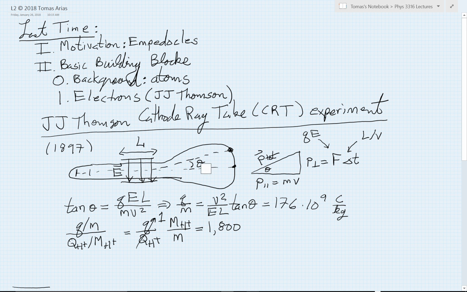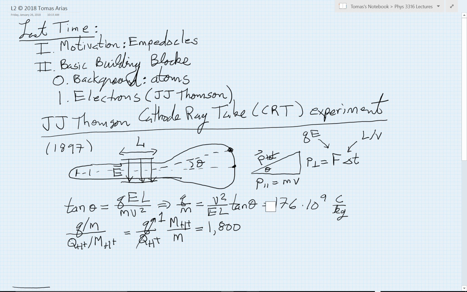Finally, we can make a determination of our deflection angle theta. The tangent of theta is the opposite over the adjacent side. We substitute in our quantities. On top, we have QEL. And in the denominator, we have one factor of v, two factors of v, and a factor of m, for an mv squared. Now we can solve for the charge-to-mass ratio of the electron in terms of purely experimentally known quantities. Solving for Q over m, we get v squared over EL tan theta. The velocity is known, we know the electric field, we know the geometry of our capacitor, and we can measure this angle. And the value that Thomson found was really fascinating.